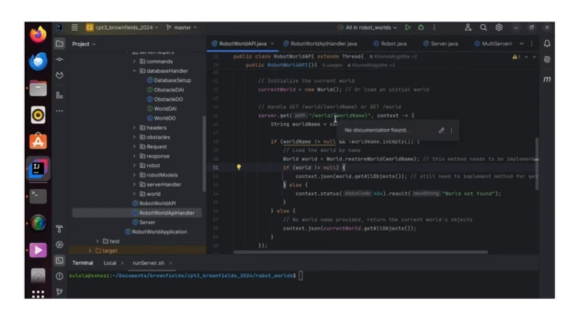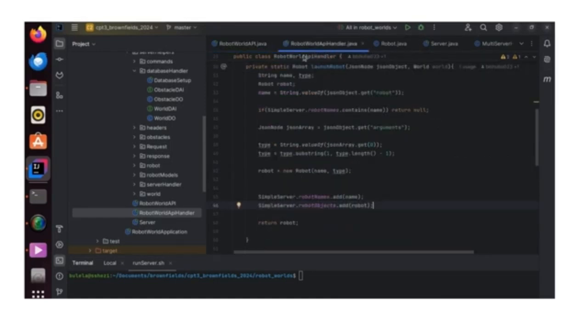Javalin is what links us to the outside via HTTP. We get the requests, and those requests are processed in the Robot World API handler, which then uses code from other sections of Robot Worlds. So Robot Worlds would be our proprietary code in that case.